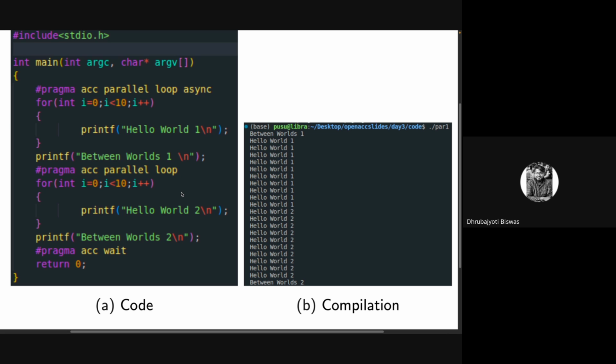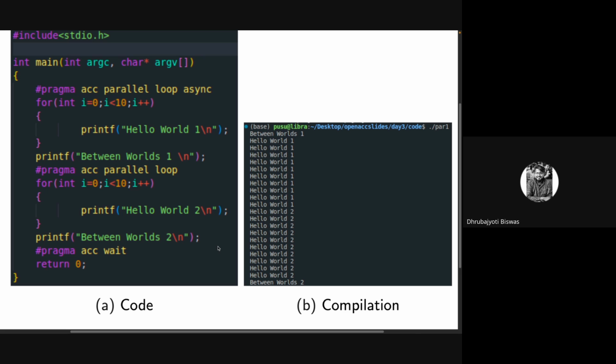So by the time that happens, hello between worlds 1 is printed. Now the thing will start, between worlds 1 is now printed. Then that loop comes. That loop starts executing. And 1111 is there. Then it reaches the parallel loop. Then 2222 is there, and then it prints between worlds 2.